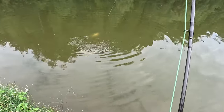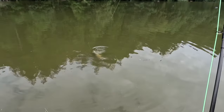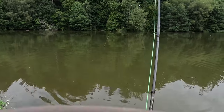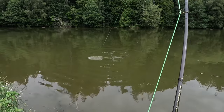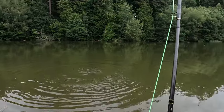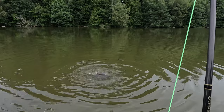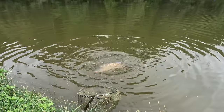Carp are very competitive feeders. If you can catch them feeding, that's half the battle. There we go. I think this is the biggest one so far to date. And again, like I said on the last video, don't let them run everywhere. Try and keep them on a tight leash. But once you get his head up like that, they're pretty much yours.